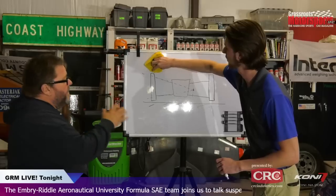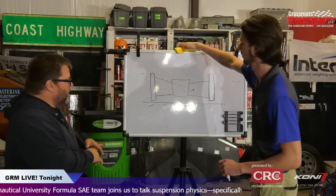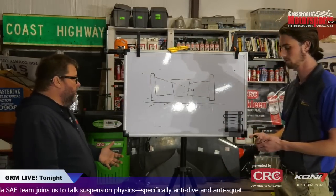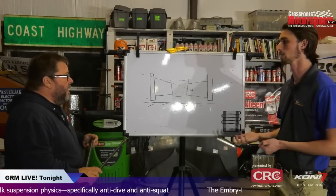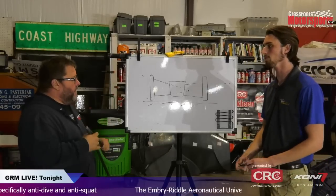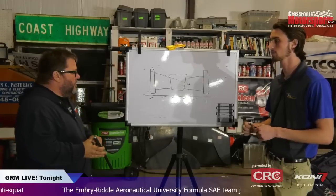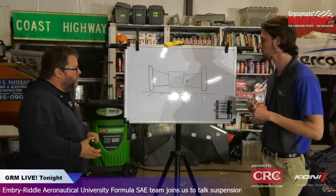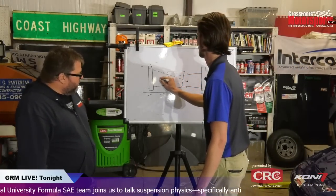And the reason I mention that is because so many of us don't get to live in a world, especially those of us that have to deal with McPherson struts, where we have to deal with roll centers where you don't get to choose that. As soon as you change ride height, your roll centers just go crazy, and you've got to do a lot of work to fix them. So let's look at the idealized version here and get a feel for what's going on, and then we'll talk about some ways to deal with it.